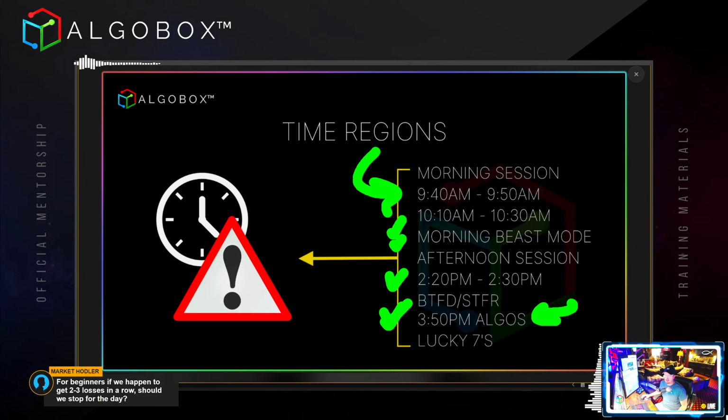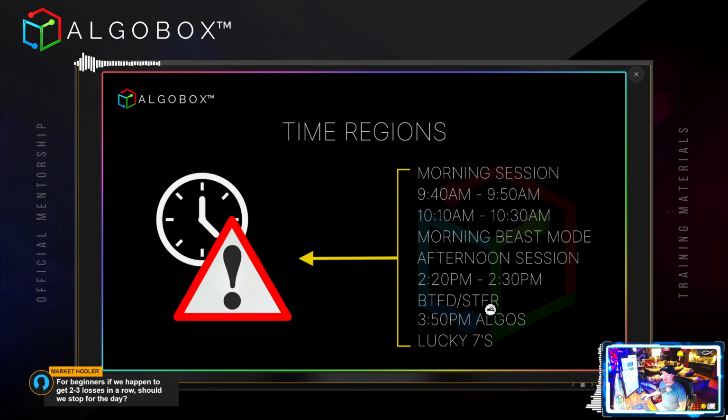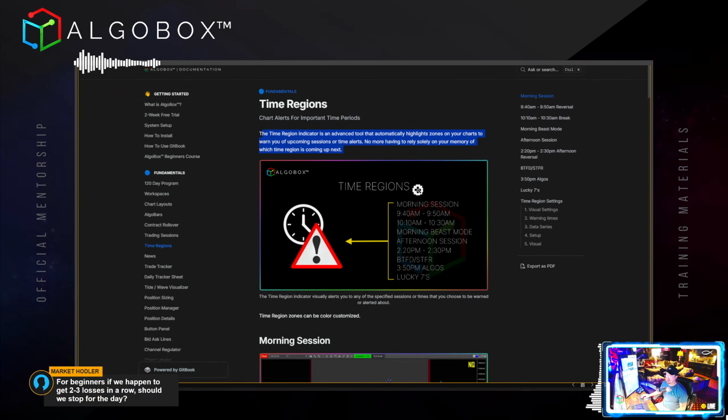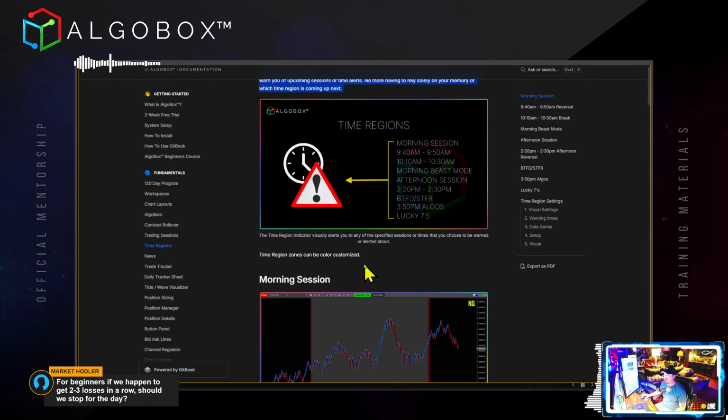You want to see me play those in live streams because that can vary depending on the different layout. If it is an inside day, if it's around the golden ropes, if it's external, if we're well extended, or in either direction. Then lucky sevens, the final 7 minutes of the day. There's a whole video around the strategy on that, and we'll get to that later when we hit into strategies. But time regions, they are all going to be drawn in there for you.